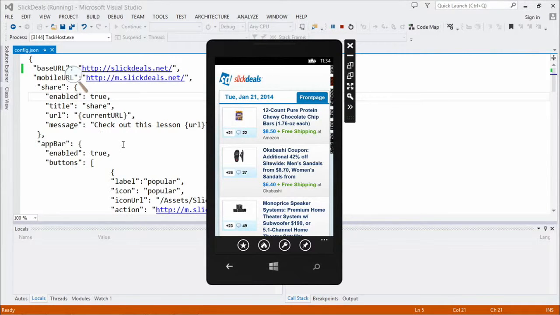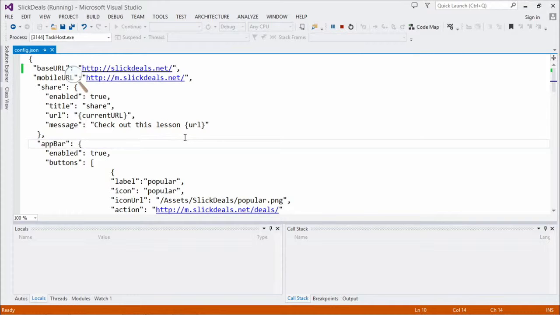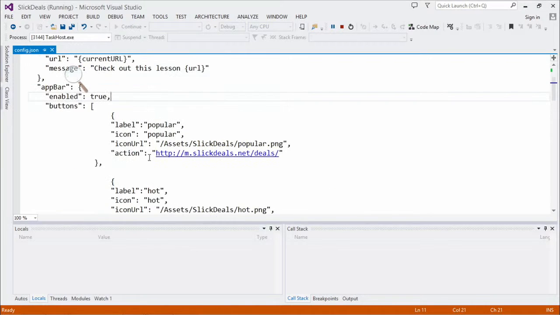The way we do this within the web app template is here's the config file. It looks a lot like the config file that Jeff just showed you. And right now we're using slightly different config files for Windows 8 and Windows Phone. But as we move forward, our goal is to bring these into complete alignment. So you have one config file, and you're driving all of your devices with the same experience, using the same config file.